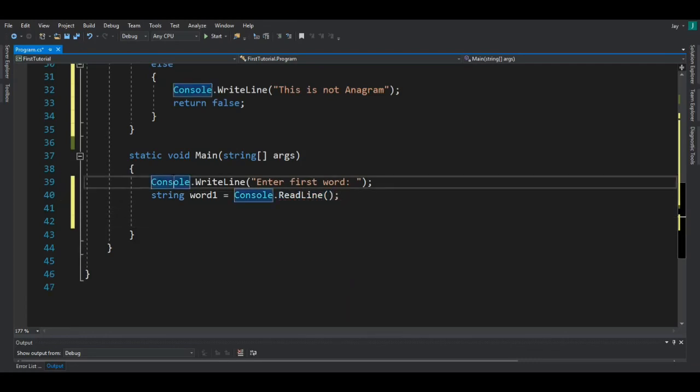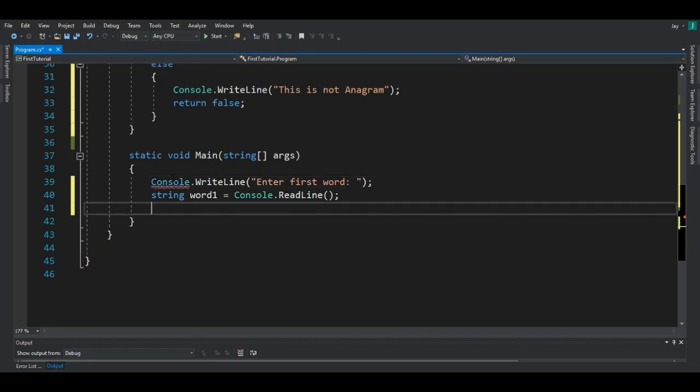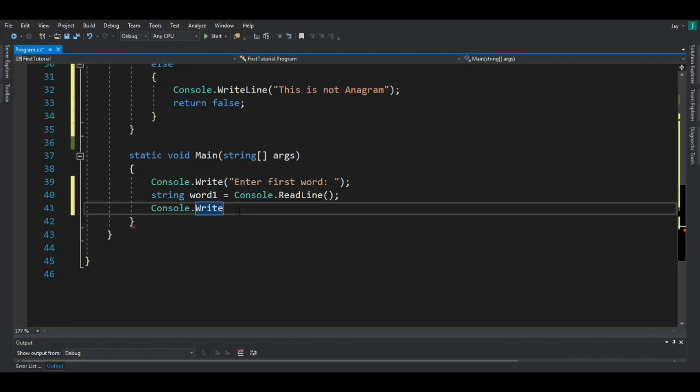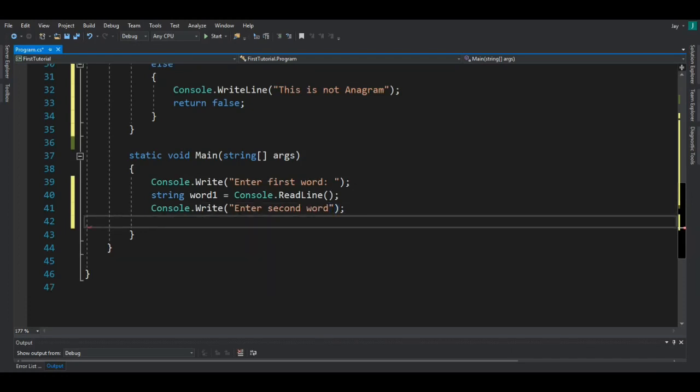Same thing here. Enter second word, and we have string word2 equal to Console.ReadLine.